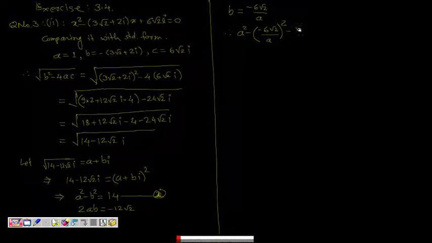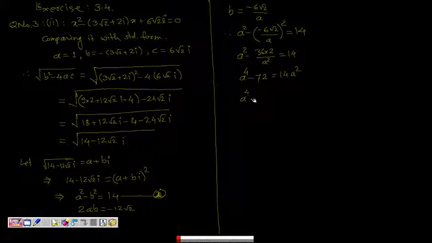और इसका है स्क्वायर इज इक्वल टू 14. Therefore this becomes a square माइनस, और इस स्क्वायर की वजह से अंदर वाला माइनस पॉजिटिव हो जाएगा, तो 6 का स्क्वायर कितना होता है 36, और रूट 2 का स्क्वायर 2 डिवाइडेड बाय a square is equal to 14. तो a square इंटू a square, the fourth power of a माइनस 36 का डबल कितना होता है 72 इज इक्वल टू 14 टाइम्स a स्क्वायर इधर चला गया, ठीक. सो ये पावर 4 माइनस 14 टाइम्स a स्क्वायर माइनस 72 इज इक्वल टू 0.